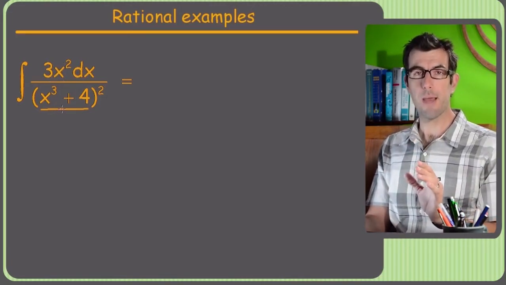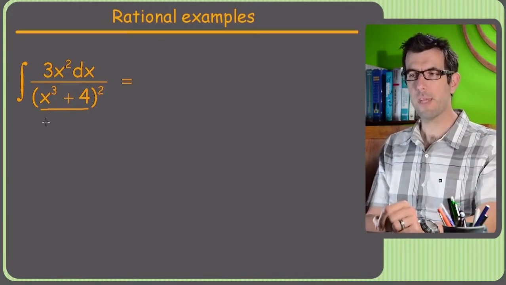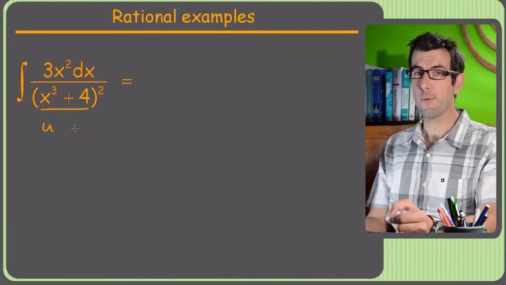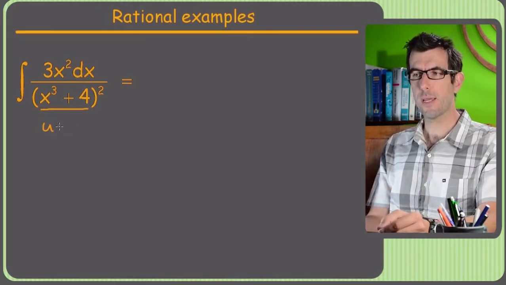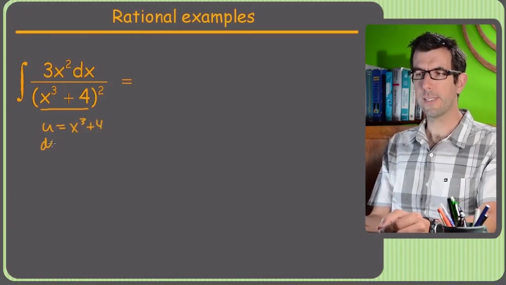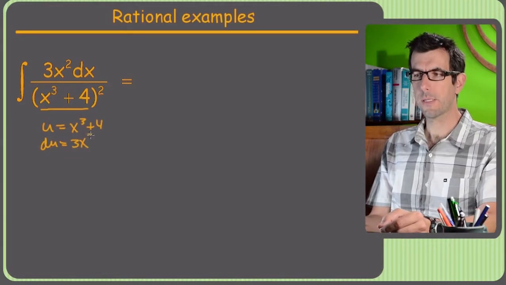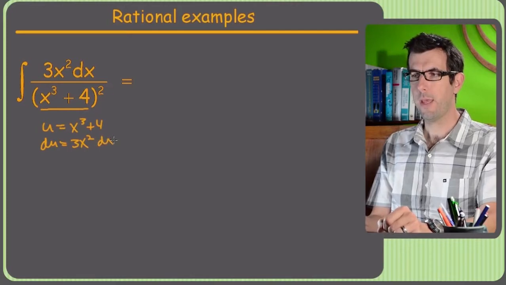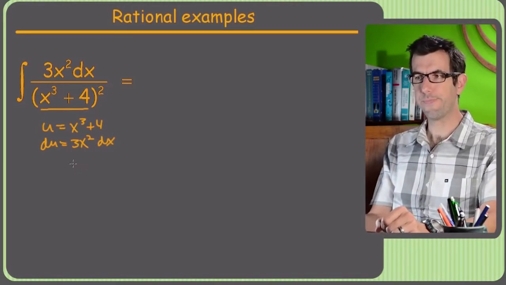So now that we have a lot of confidence that this is a power rule, we'll start writing stuff down. As you'll see when these get harder, they don't always work out to power rule. Sometimes you got to do crazy stuff, so you do want to kind of check in your head before you start going crazy writing stuff down. So the derivative of x cubed is 3x squared. Oops, said squared, wrote cubed. Very hard to talk and write. All right, so there's our du.